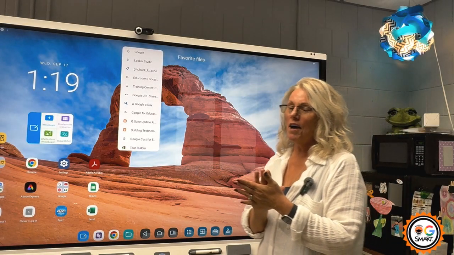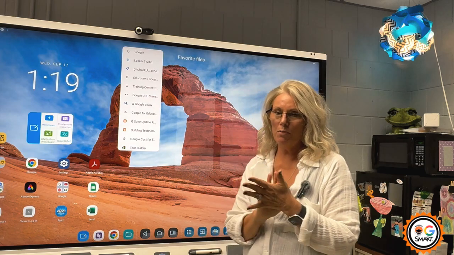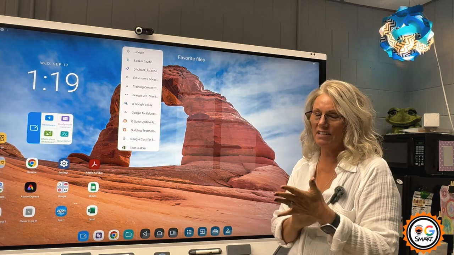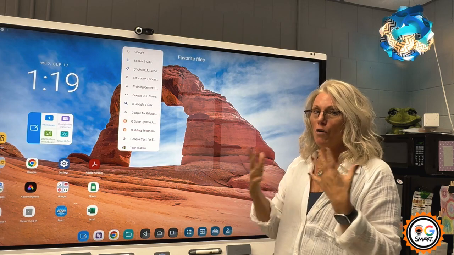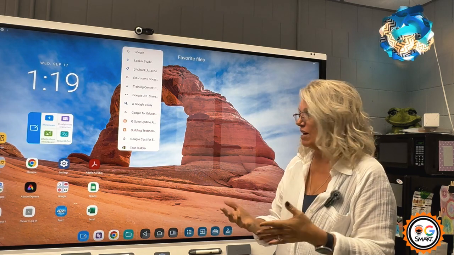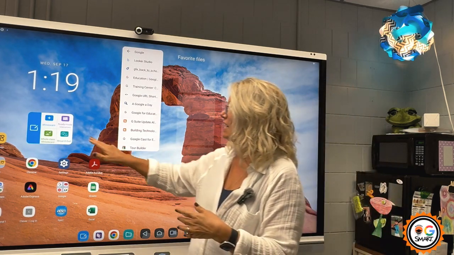So we're going to talk about how you can change a whiteboard into a group activity, or basically a group generator. So we can randomly create groups for your kiddos in your classroom. We're going to link it to Lumio.